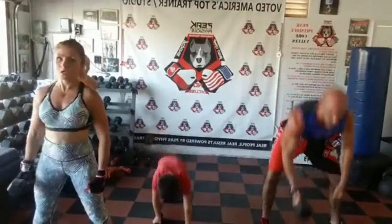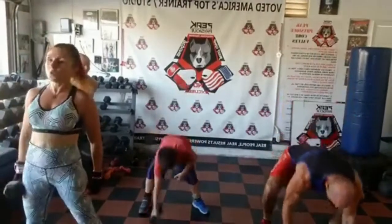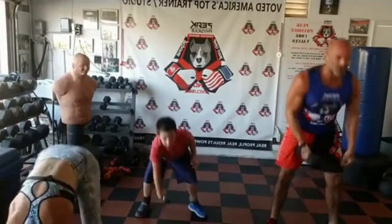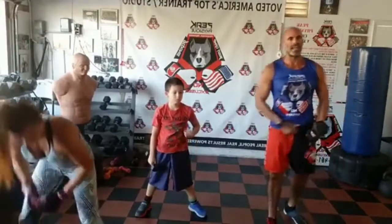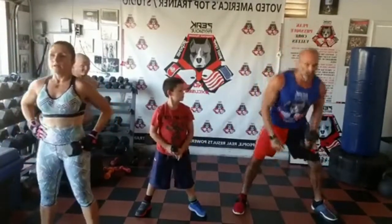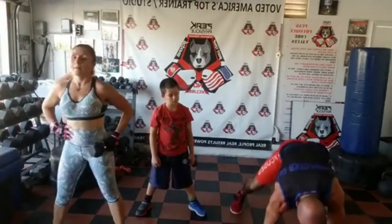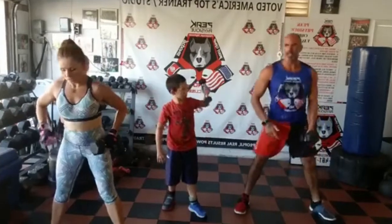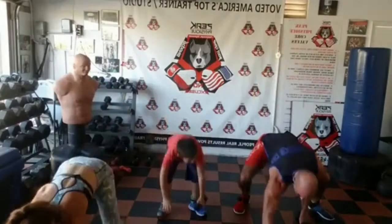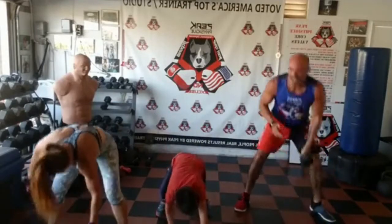Left arm squat thrust. Left arm only. Time, put it in your right hand. You're gonna go crawl out. So widen the shoulder width stance. Squat down, set both hands to the floor, crawl your hands out, push up position, crawl back in, and come up. Squat down, crawl out, crawl in, stand up.